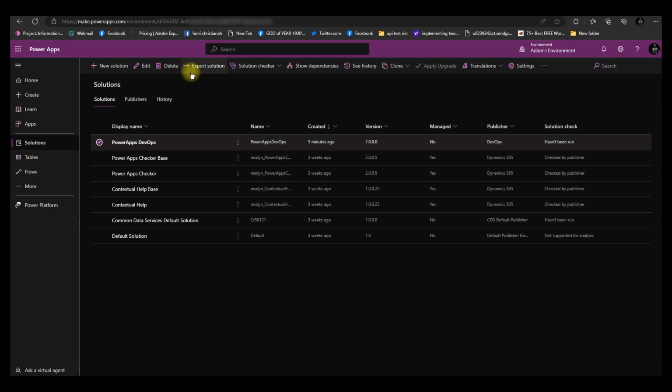That is what we do in our standard Power Apps development. Now, when it comes to doing this with DevOps, what do we then do? Very simple, very straightforward. We're going to navigate to Azure DevOps.